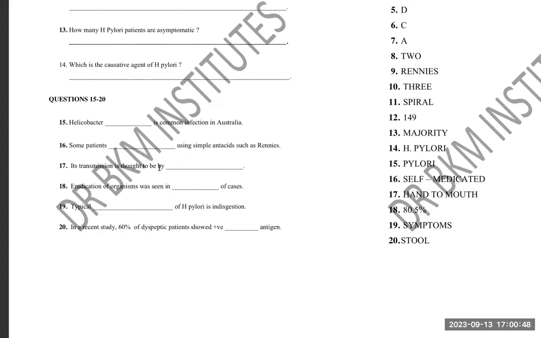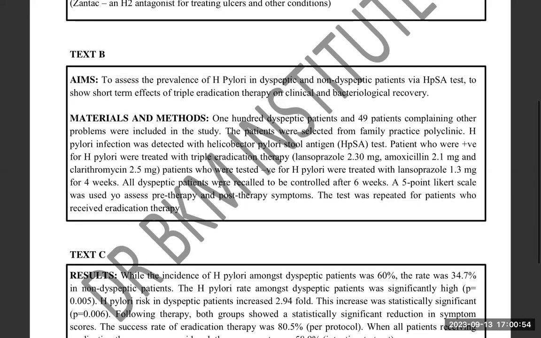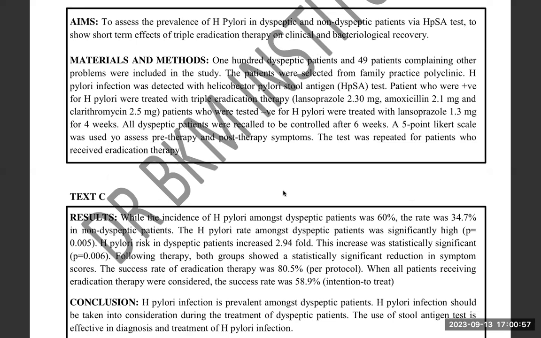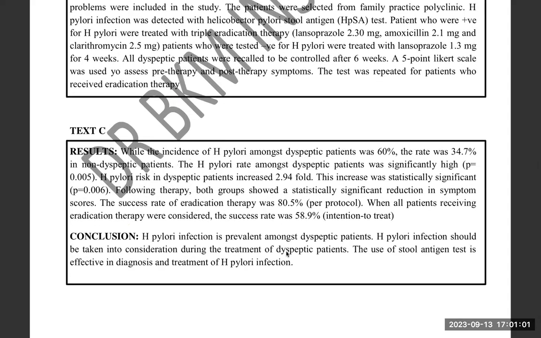Its transmission is thought to be by. So what is causing this transmission? How is it transmitting? We were reading the transmission paragraph earlier. So this is a difficult reading, trust me. In this, I'm telling you, please underline my words. Please understand that if the reading is difficult, the cutoff will go low. It is not like IELTS where you have to score 30. This is the most important thing so that you do not panic. Just keep on doing what you are doing.